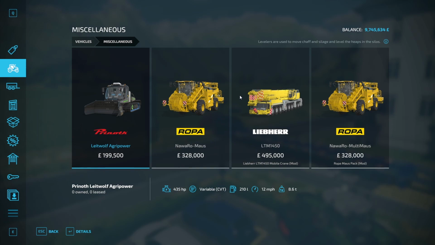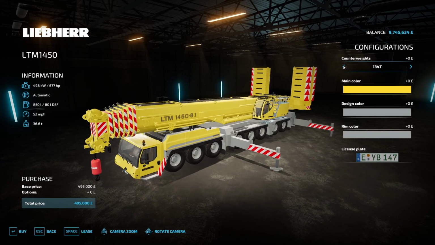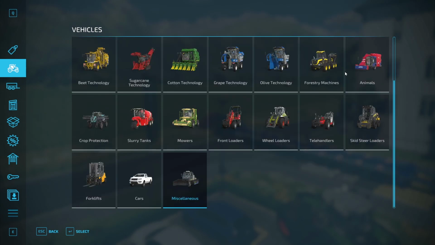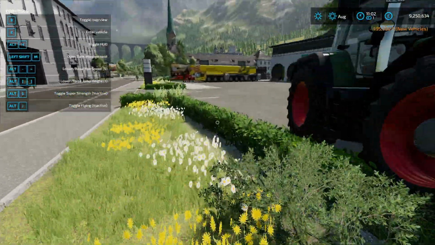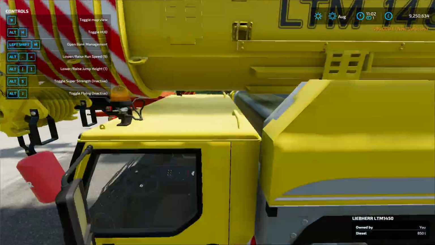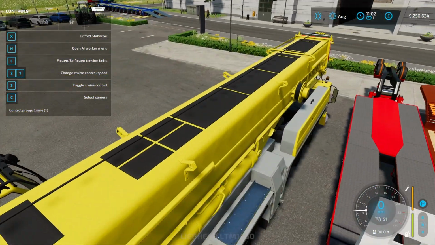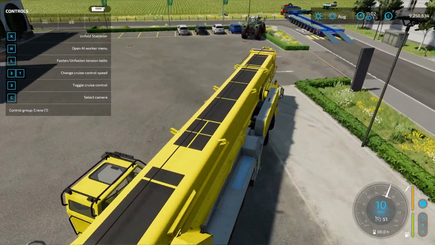So let's go to miscellaneous. 134 tons of counterweight. Pick it up at the shop. Now I should stress this is going to take a bit of a run up, and I'm not entirely sure if it's going to go up, but I can't think of anything else that should go on this trailer. I mean, yes, alright, this can go 51 miles an hour on its own, but I can't think of anything else more deserving to go on this trailer.